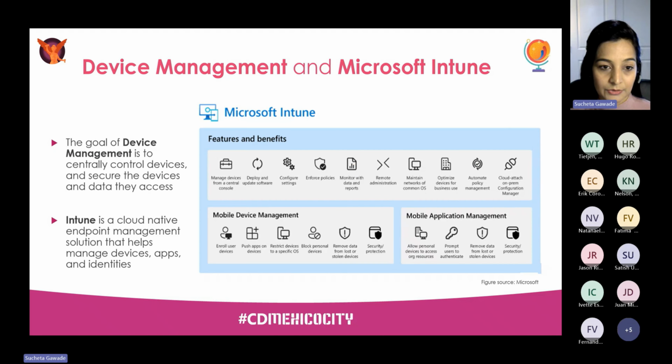Okay, so getting to the main topic here, let's answer on a very high level, what is device management and why is it critical? How does Intune help? Device management means having controls in place to centrally administer devices, regardless of their physical location. You optimize device features for business use. You deploy and update software on the devices, configure settings, enforce security and policies, and also monitor the devices. Intune is a device management solution that can do all of what I just said. I'm sure most of you already use Intune today. This figure illustrates key features, benefits, and capabilities that Intune offers from a device management standpoint.